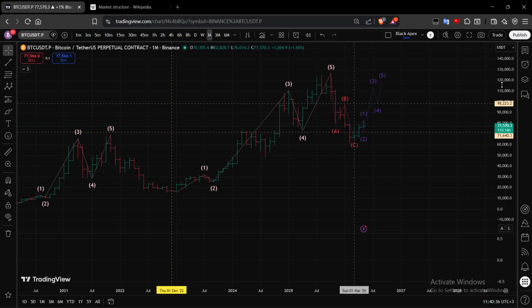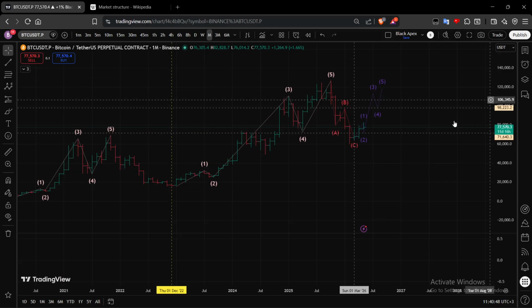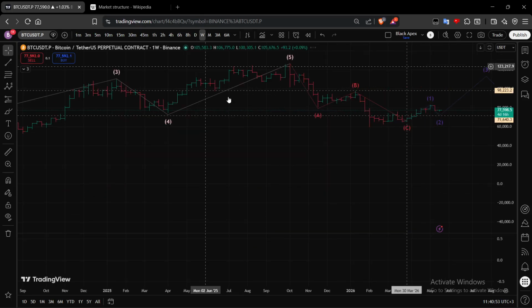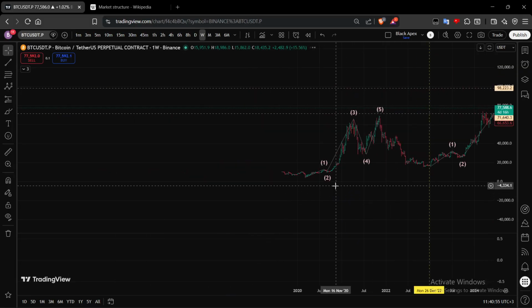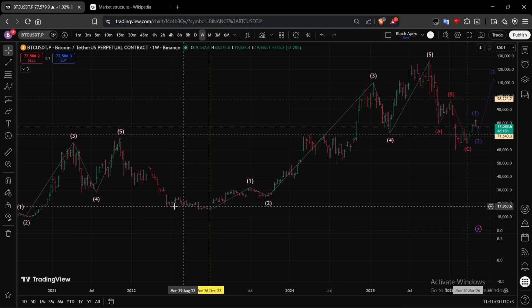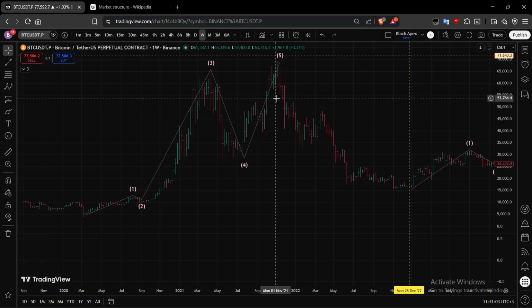And having market structure will not only help us make money, but it will also help us protect our capital, which is our main goal here, Black Apex. And yeah, let's go deeper and analyze this Bitcoin chart. Let us start with here, whereby we have a full formation where we have both the impulse wave and the corrective wave. So there are three rules that govern Elliott wave.